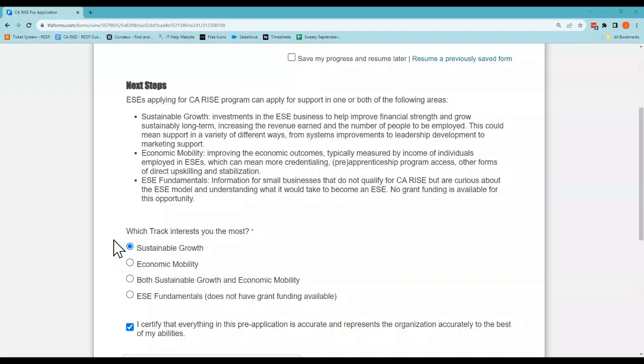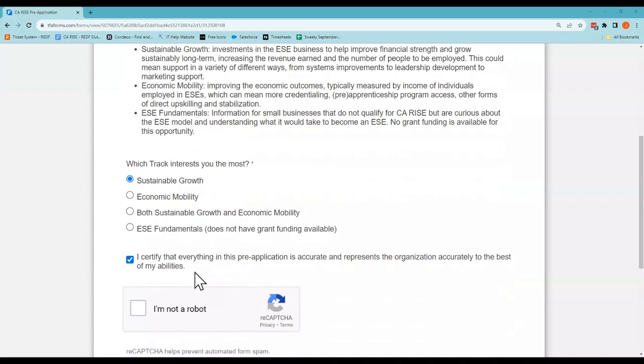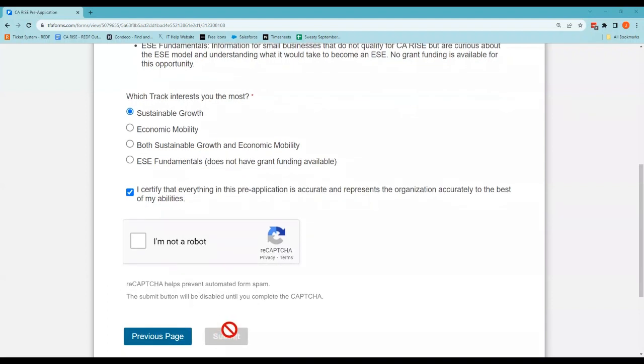You must certify all of the information in your pre-application is accurate to the best of your knowledge. The submit button will remain gray and you will not be able to submit the application until all required questions have been answered. Upon submission, you will receive a confirmation email. If the submit button is still gray and you have certified the information, it means you have missed a required question on another page of the application. Please go back and read through your responses and make sure your application is complete.